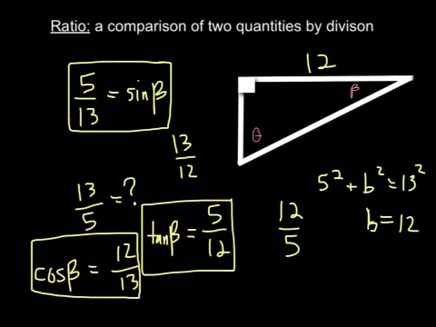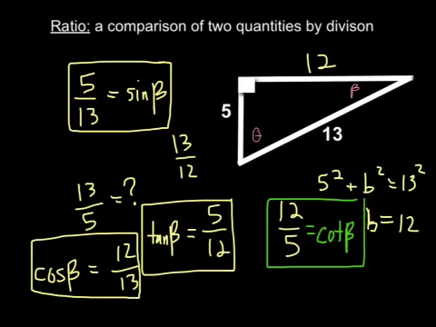We do have other ratios, of course, and these other ratios also have names. Some new vocabulary for you here. If 5/12 is the tangent of beta, then 12/5 is what we call the cotangent of beta. This is a reciprocal ratio, defined in your notes there by the adjacent side compared to the opposite side. Now definitely order matters there. If you divide 12 by 5, you get a very different value than if you divide 5 by 12. But this is the cotangent ratio. For any angle, it would be the adjacent side compared to the opposite side.